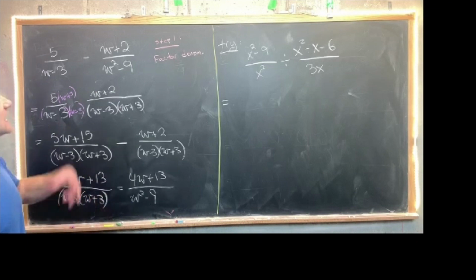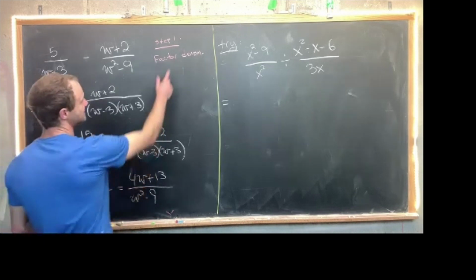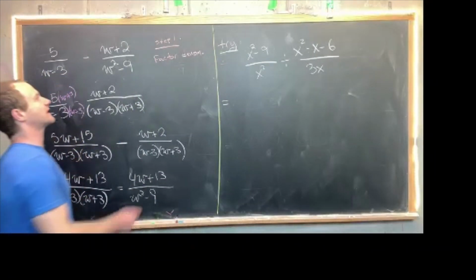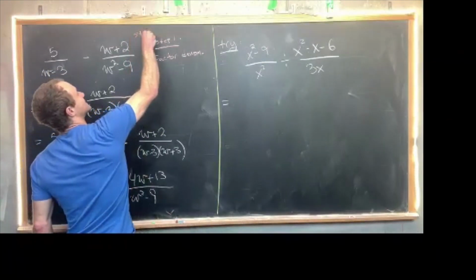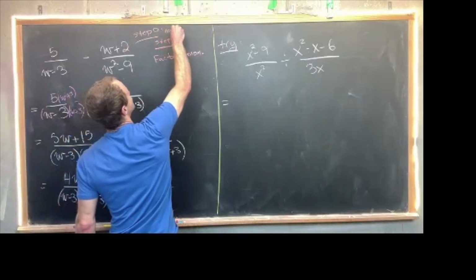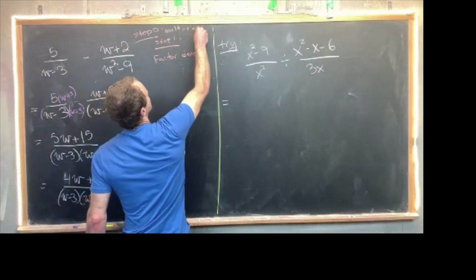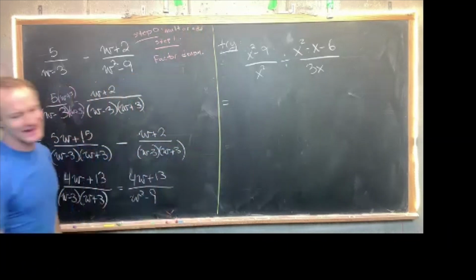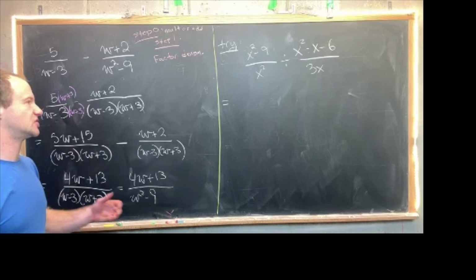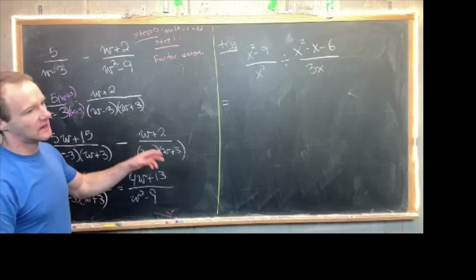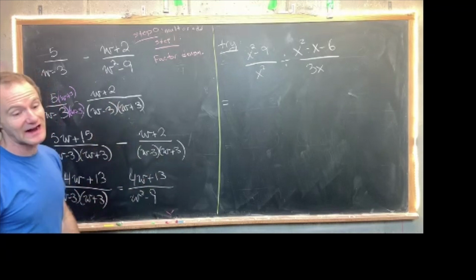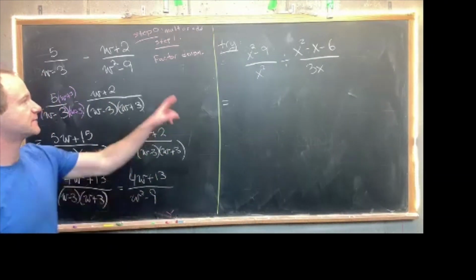The thing that we want to do is change this to a multiplication problem instead of a division problem, and then factor everything. So this step 1, which was factor the denominators, is really after this step 0, which is change everything to multiplication or addition and subtraction. You really want to eliminate the division as your very first thing, and then you can factor the denominators or factor everything and start simplifying. Okay, so let's go ahead and do that.